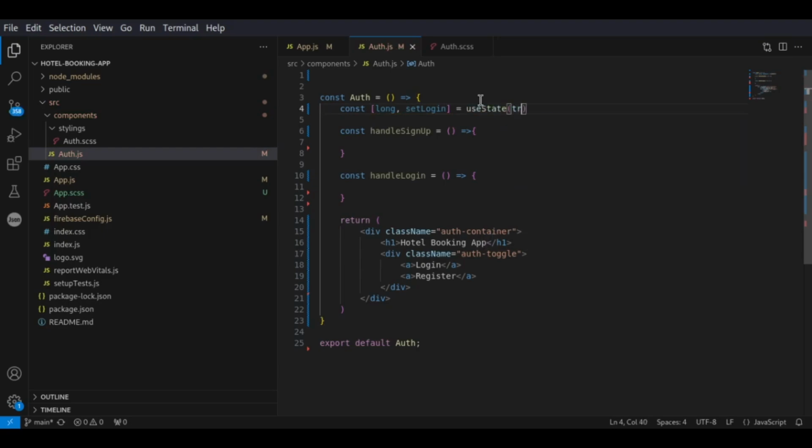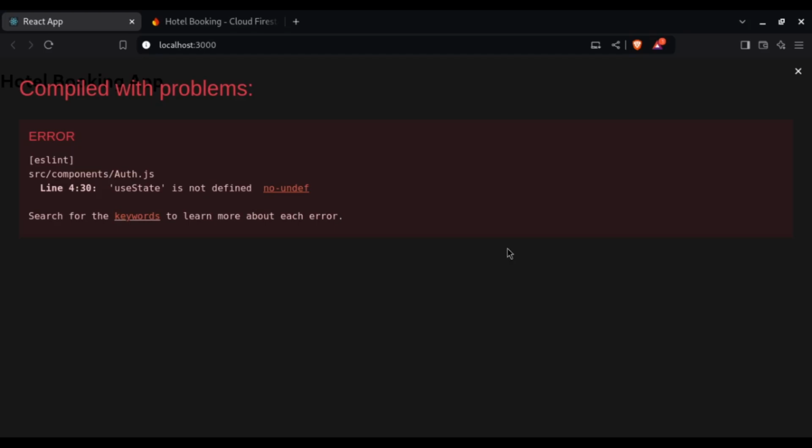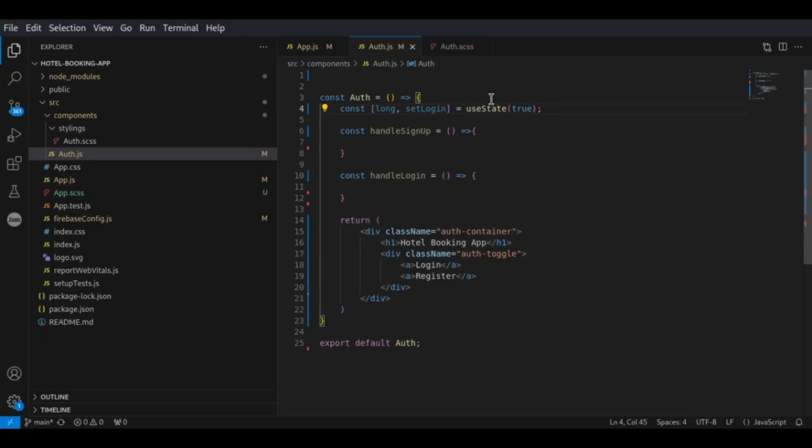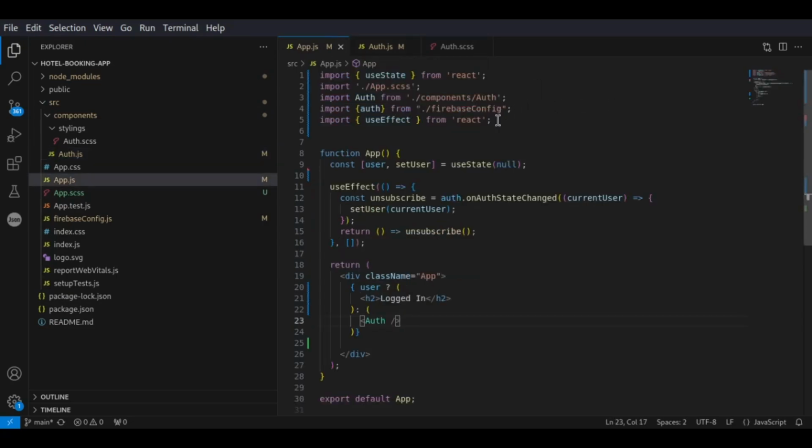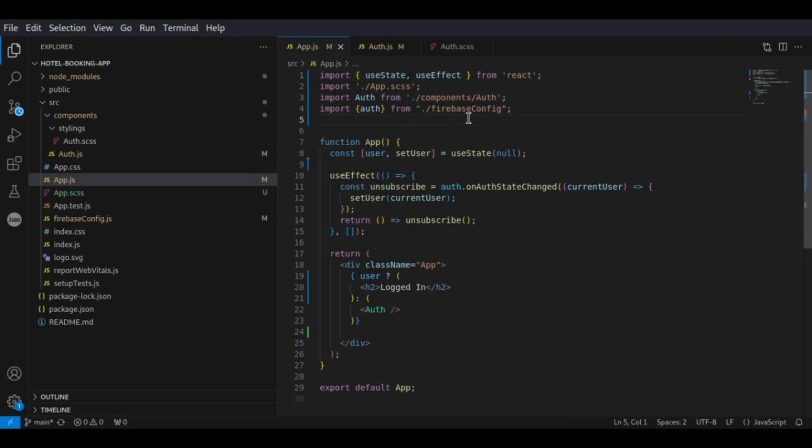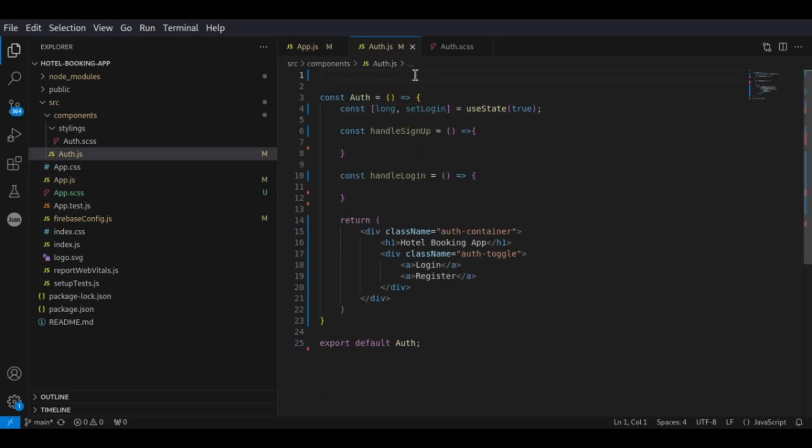Use state, and then we'll set it to true. Let's just check if our radio buttons exist. We need to import use state. This should be on the same thing. We'll just take both of these because I think we'll be using both of them.